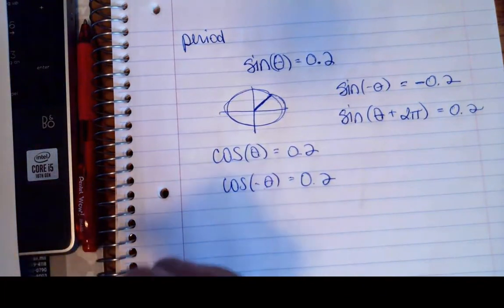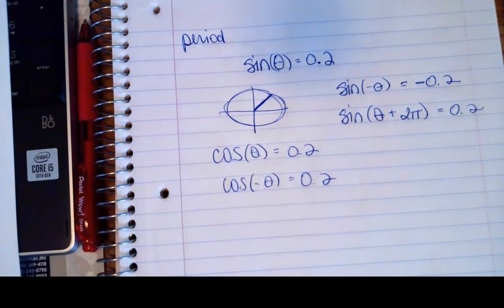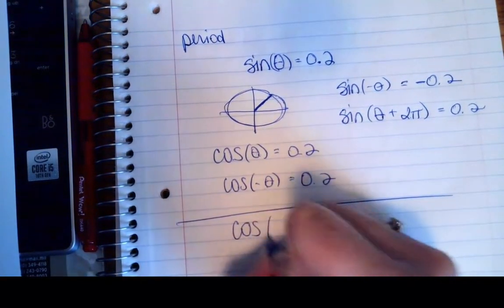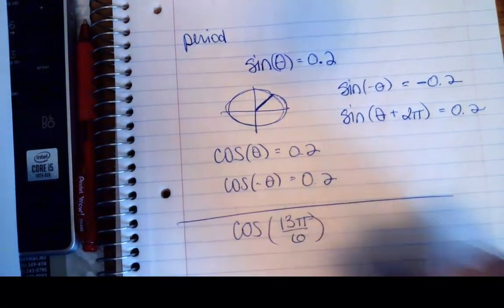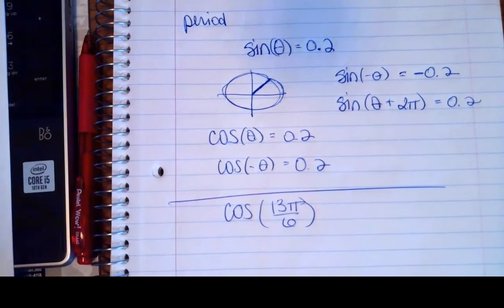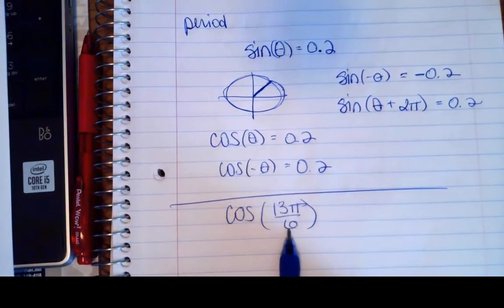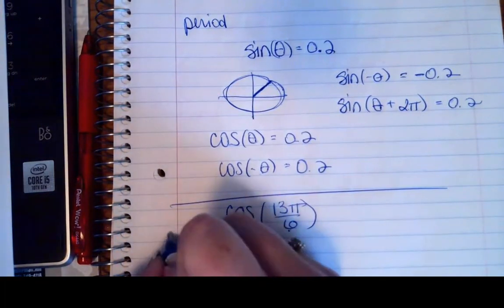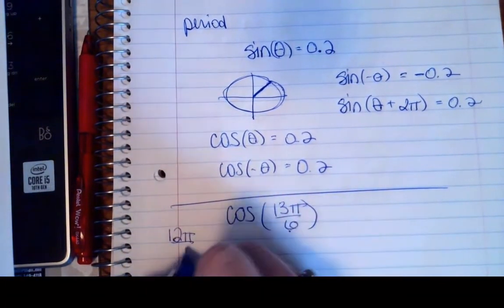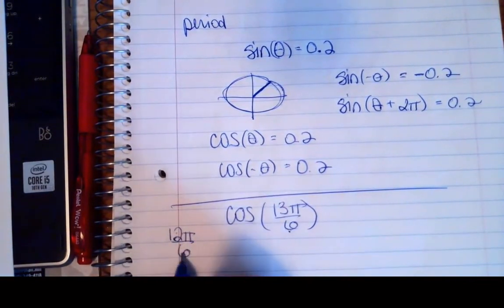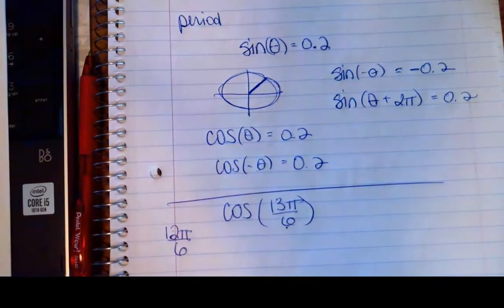Let's say I want the cosine of 13 pi over 6. Okay, so the cosine of 13 pi over 6. And I want to look at the periodicity of the function. First of all, I know that I am not in the first lap of the unit circle. How do I know that? Because if I double my denominator, I'm in radians. If I double my denominator, then one full lap is going to be 12 pi's over 6, because that reduces to 2 pi.